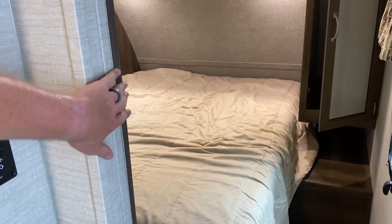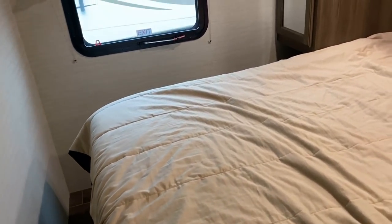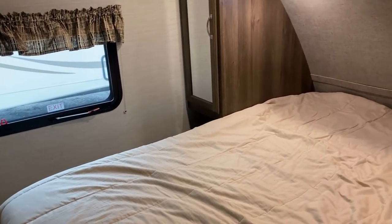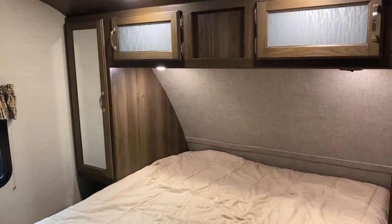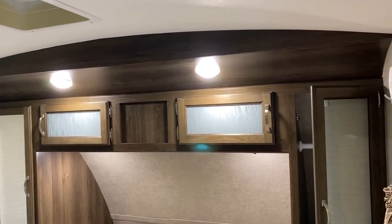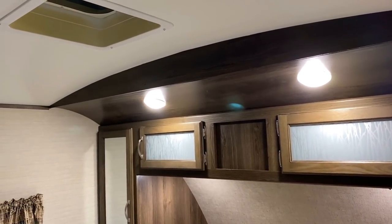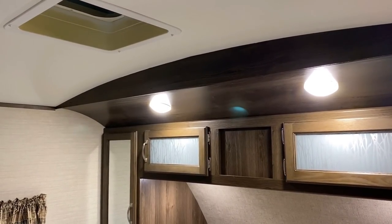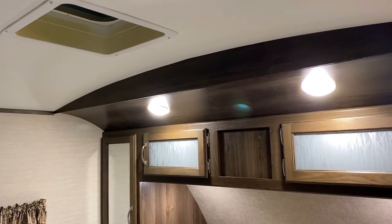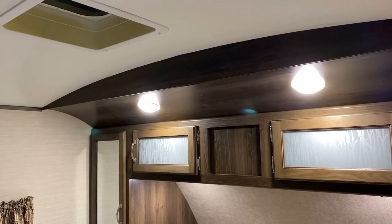There is a sliding privacy door over here, by the way. This is a 60 by 80 true queen, not a shorty, with room to walk around the bed, which is kind of nice in here. This is also one of the easiest areas to get to really see and appreciate the vaulted ceiling that these have, because you see that trim piece there follows the ceiling line. I don't use a tricky fisheye camera lens. That's just how it looks. It jumps right up there. It's like a 5.5, 5-inch vault. It's almost a 6-inch extra kind of just open air comfort space inside.